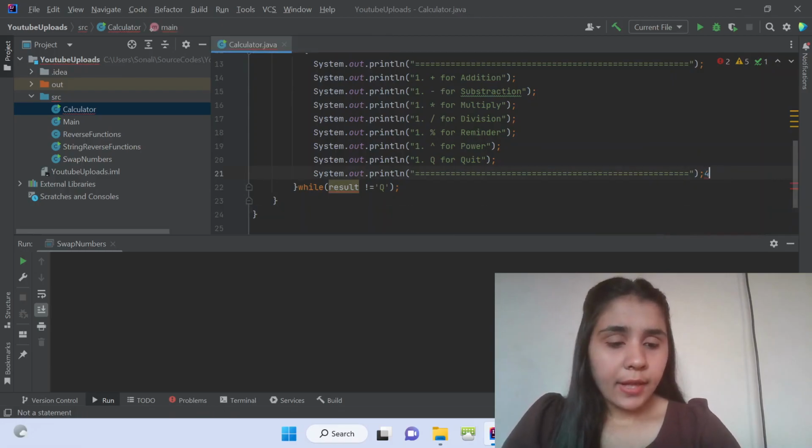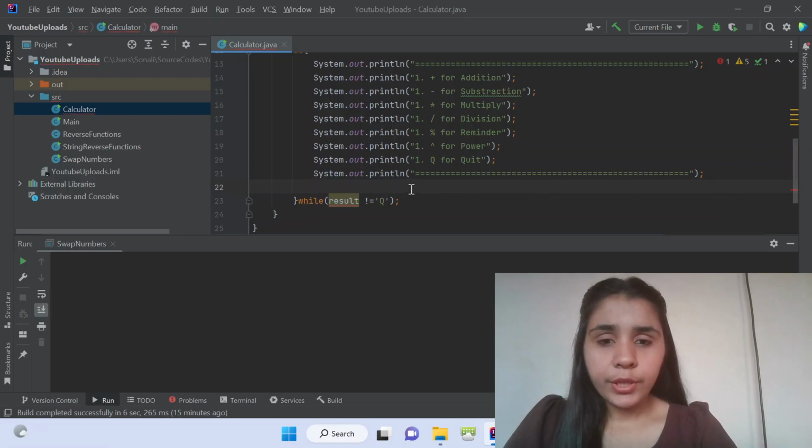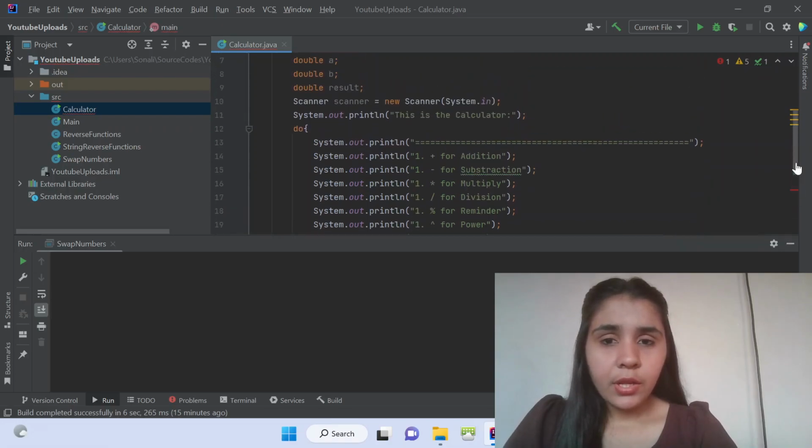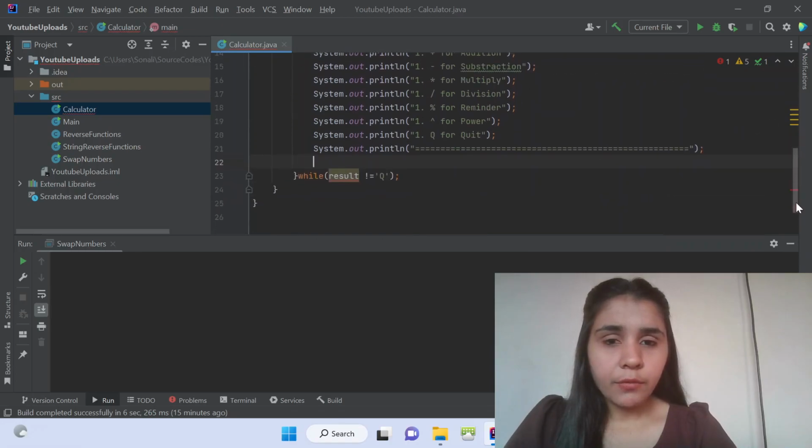Now as we haven't just assigned the values to the variable, and we are going to take it from the user, we have introduced a scanner already, so we will ask the user for the input.